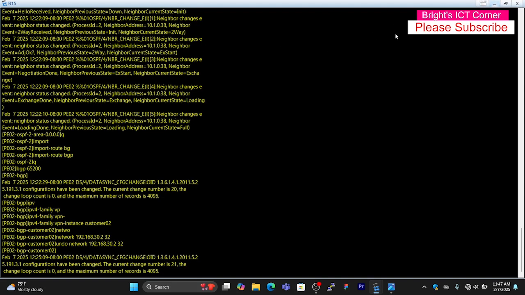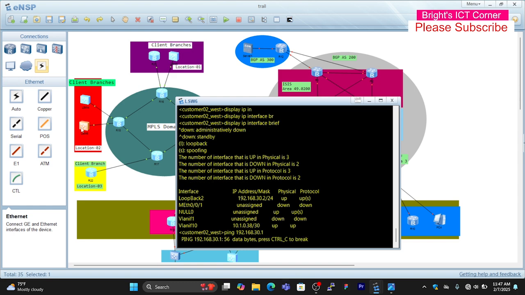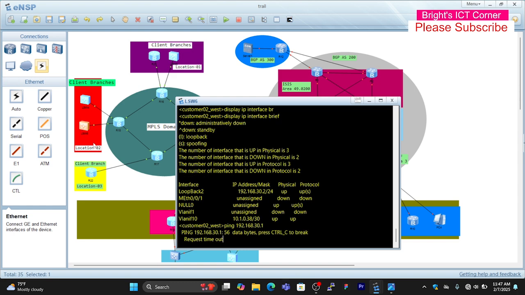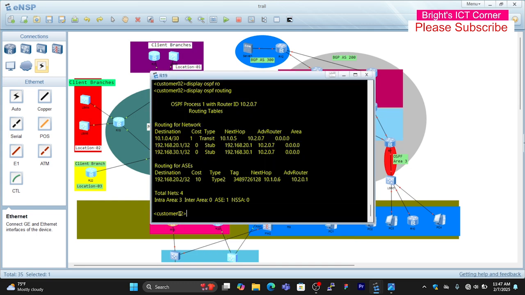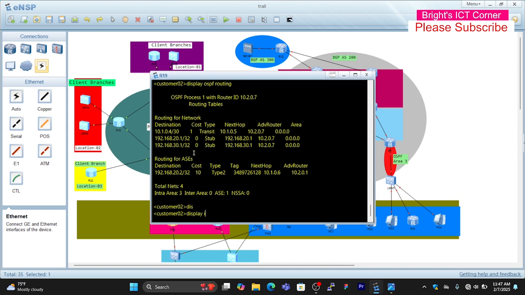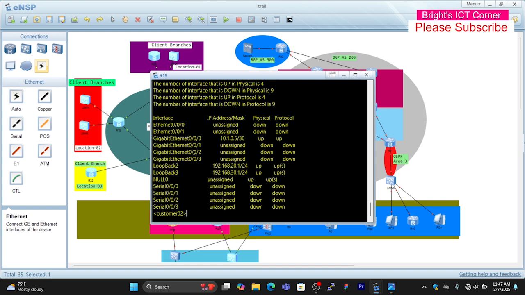If you come here, ping 192.168.30.1. We cannot ping. Hope I'm pinging the right IP address. Display interface brief.